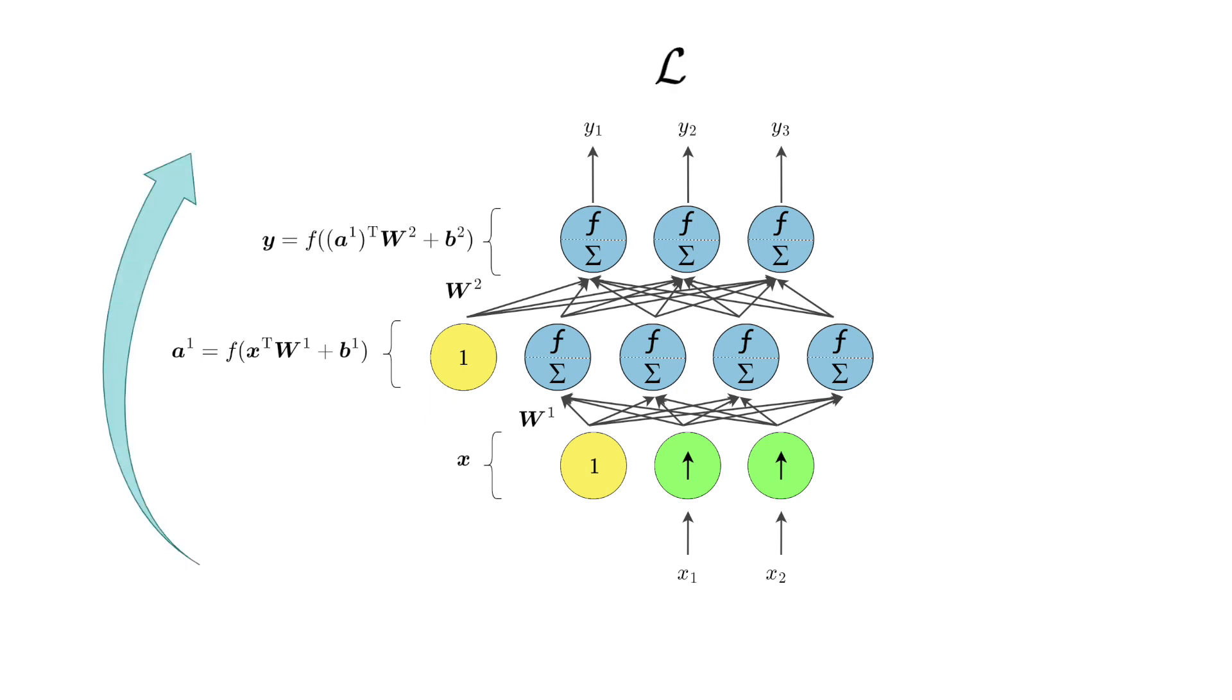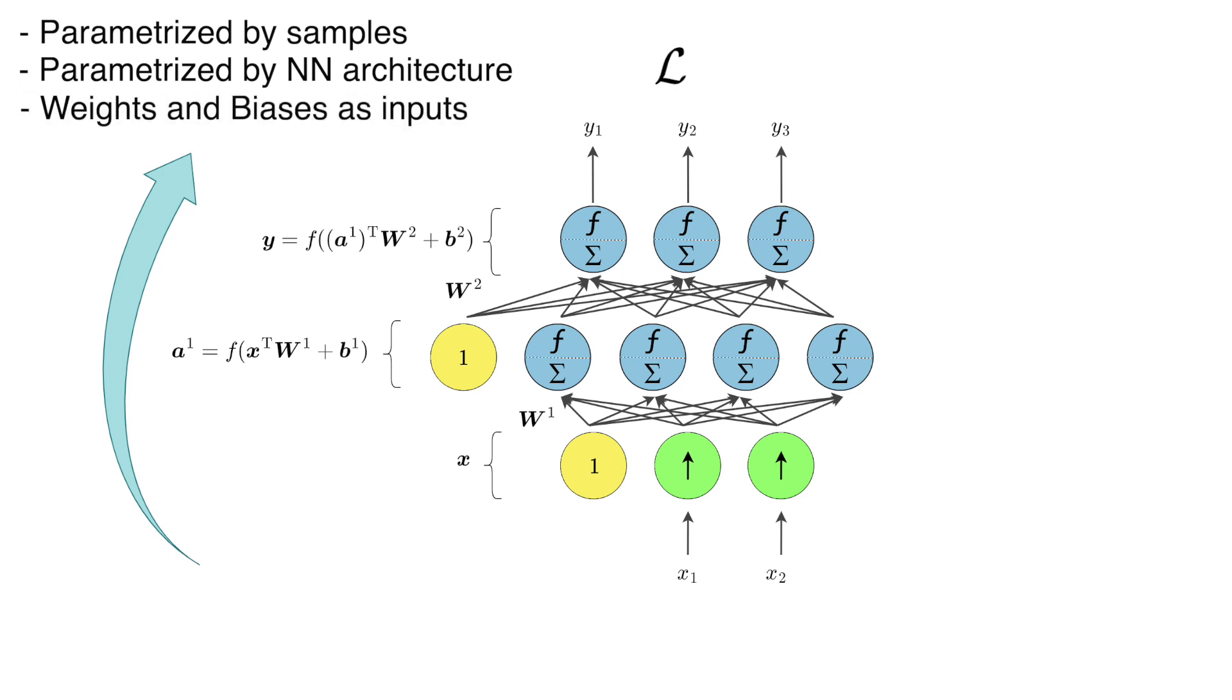We use weights and biases of the hidden and output layers to compute predictions. Then we feed a loss function that should encapsulate what we wanted to teach to our model, actually more what we wanted to make it do. So we have this very complex function parameterized by our samples and naturally the architecture of the network, and with inputs our weights and biases. Our aim, very simple, make it as small as possible. Actually, make it smaller on the test set, but this is another story.